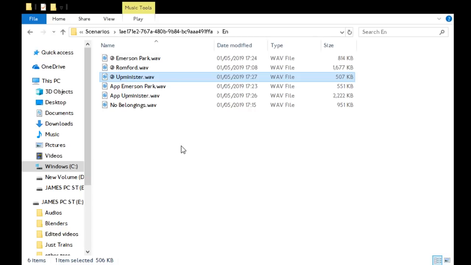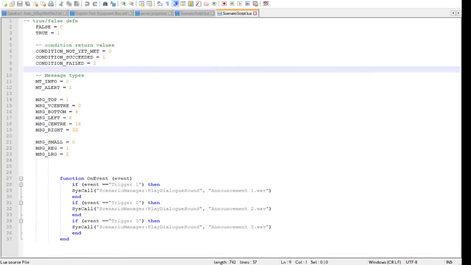This process can also be used for adding other sound effects. Say you wanted a telephone ringing, or somebody chatting in the background, or a station announcement, something like that. If you want me to do a video on that, I could possibly do a video on that eventually, but for now we're just going to show you how to add it to the actual train. So if I switch now over to Notepad++, I'm going to walk you through some of this.